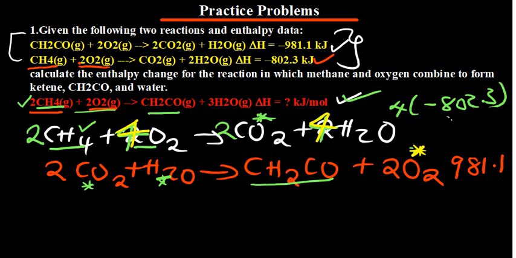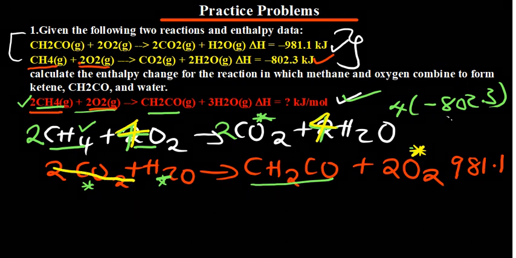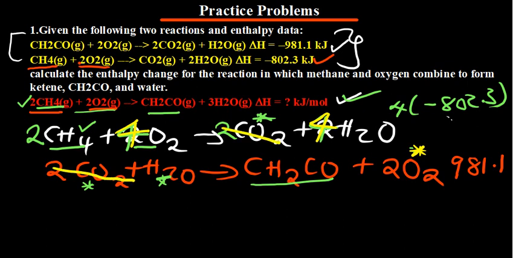This carbon dioxide is supposed to cancel out with that one because it is both a reactant as well as a product. We don't have it as part of the main equation, so it's supposed to go. How about water? This water is supposed to go because in the main equation there is no reactant that is water. So it is one that we've cancelled. Out of the 4, how many are going to remain? We remain with 3 water molecules.